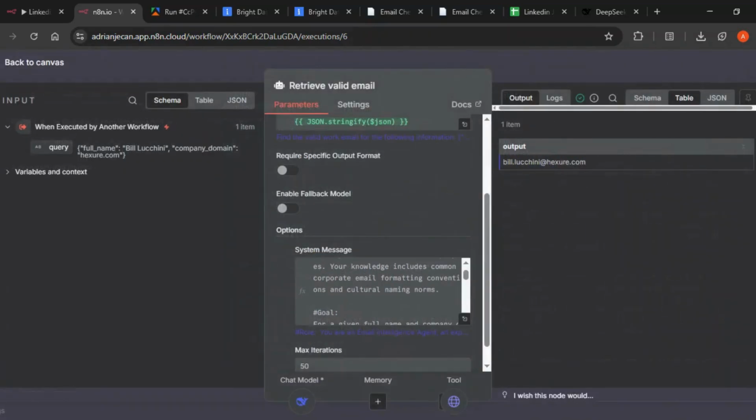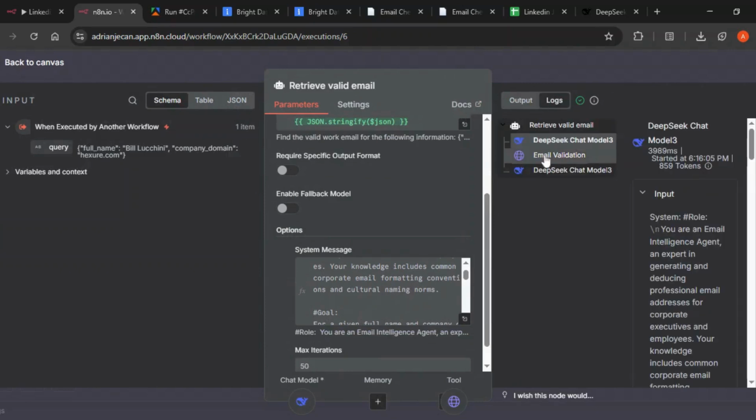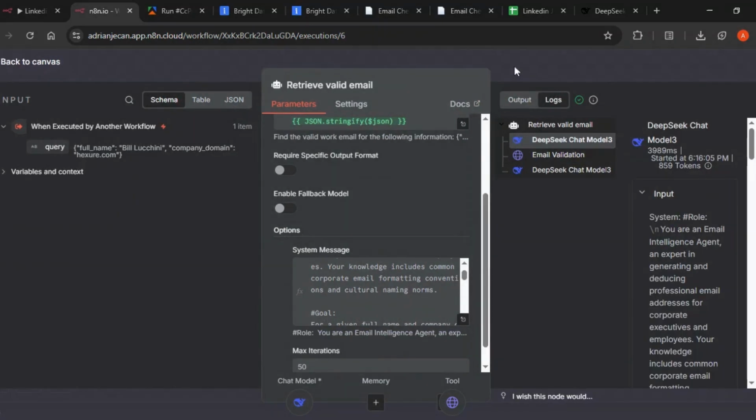This time it was very easy and got it the first time because the most common is first name dot last name. But there are cases when it has to try 15 to 20 times until it finds one. I would say 1 out of 10 times it happens that it doesn't find the email. And for these cases, B2B discovery tools can be used, like ZoomInfo or others, but they can be quite expensive.